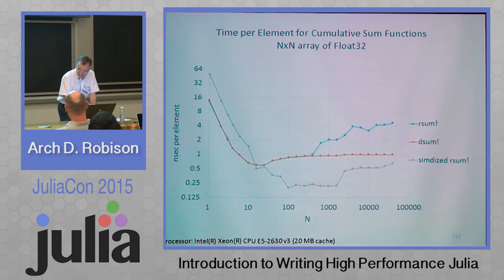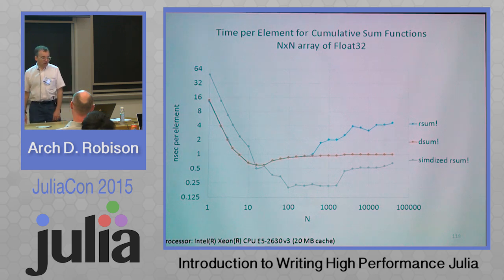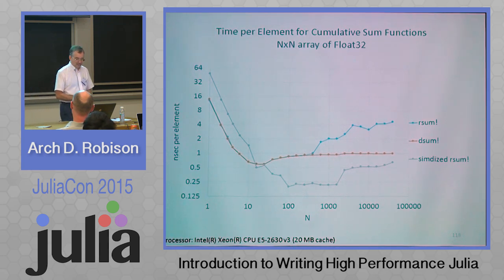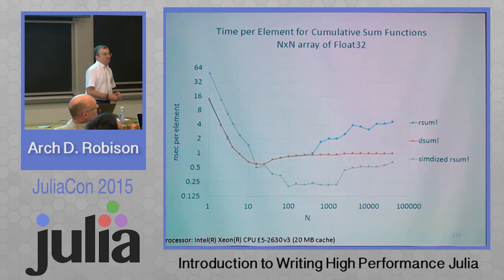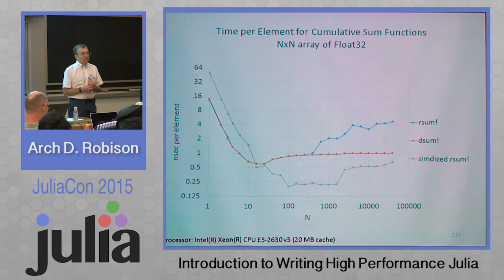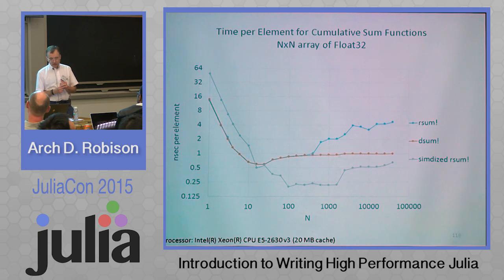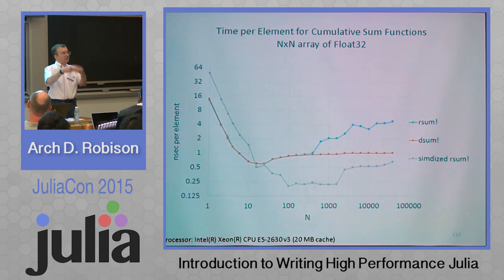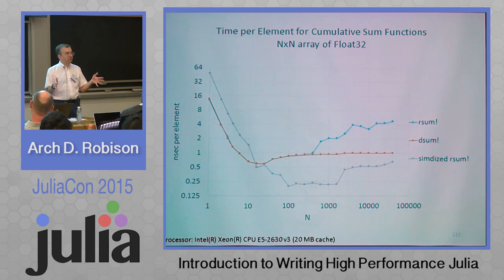No, you have to copy out the code twice. We don't have the elegant OpenMP sort of stuff yet. I want to make sure I'm not missing something huge here. So R sum was where we looped in the wrong order. Yes, the least efficient version. And that separates from B sum, which is the better version. Right. But then when we go to the SIMD, you've gone back to R sum. I've gone down to R sum, but I interchanged the loops. So it's walking the input array in the preferred order.